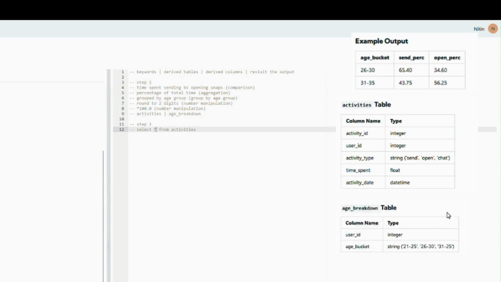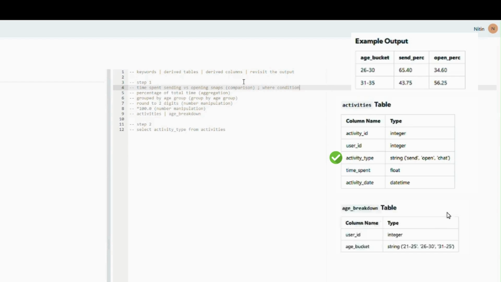This activities table has too many columns. I will need activity type, because I have to compare sending versus opening. So for the comparison, I may have to apply a where condition here maybe.